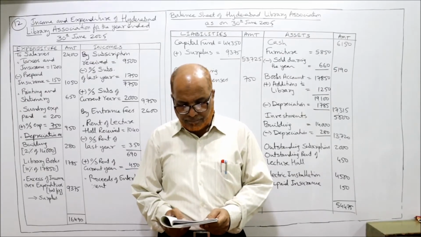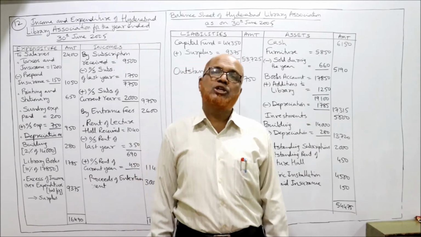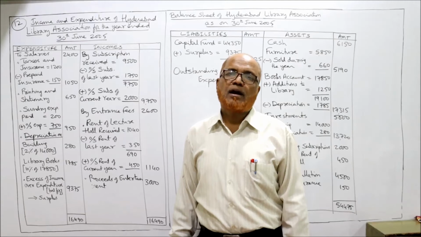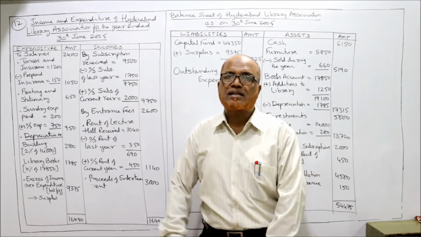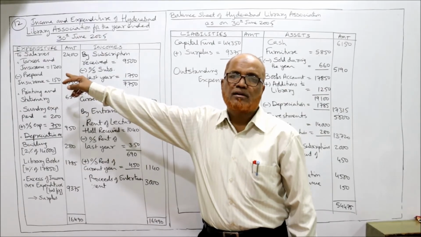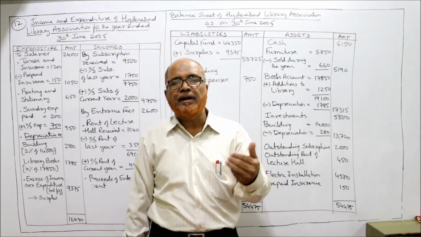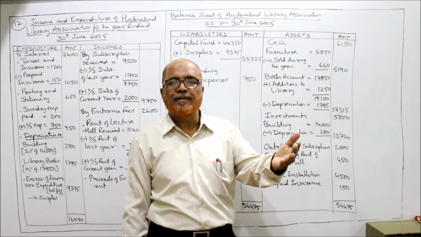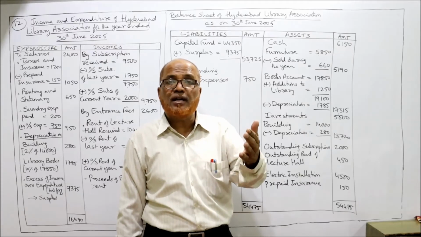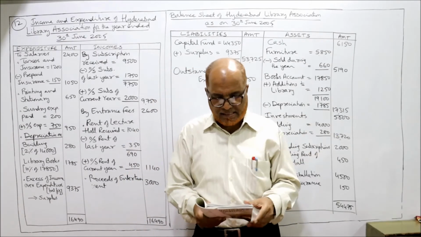Then we have insurance is prepaid to the extent of 150. प्रीपेड इंश्योरेंस, प्रीपेड का मतलब होता है पेड इन एडवांस. This will be deducted from taxes and insurance. टैक्सेस एंड इंश्योरेंस में से प्रीपेड इंश्योरेंस माइनस करेंगे and again that prepaid insurance will be shown as an asset. एडवांस में अगर पे कर दिया तो एसेट है, अगर आउटस्टैंडिंग पेमेंट अगर है तो वो लायबिलिटी. तो this prepaid insurance will come on asset side.